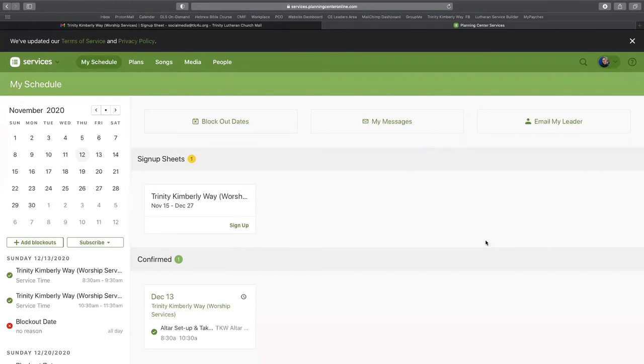So then when we click on auto schedule, it won't schedule you for those dates because you've told us you aren't available. The other thing that you want to do though is go up here to the right. You usually have a little picture either of yourself or it's just got your initials. That's going to take you to your profile.